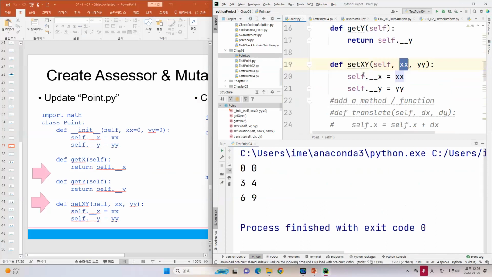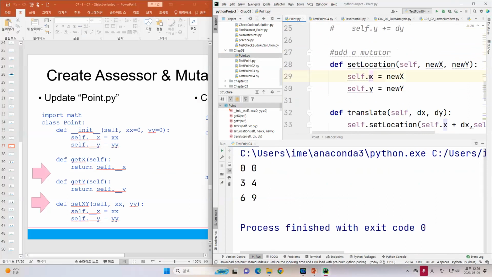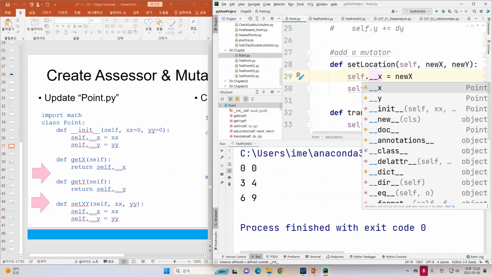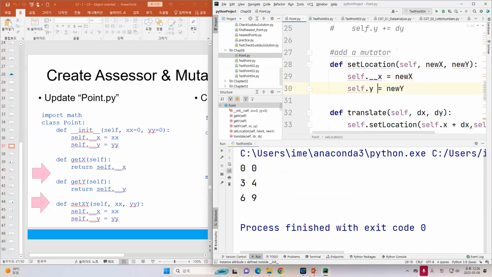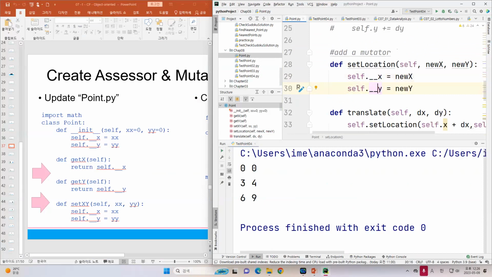So you can make other problems. The set location, yeah, you can change this one to the underbar x like this. And then you can change the self underbar double bar y to indicate those two are the data members from the relevant object.